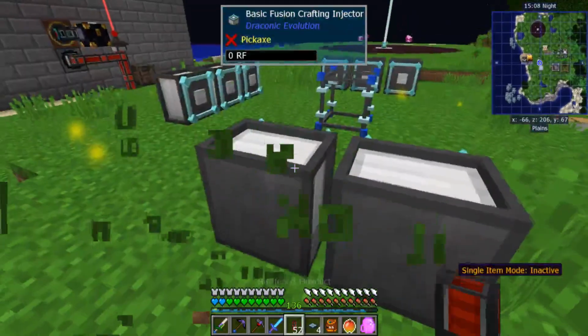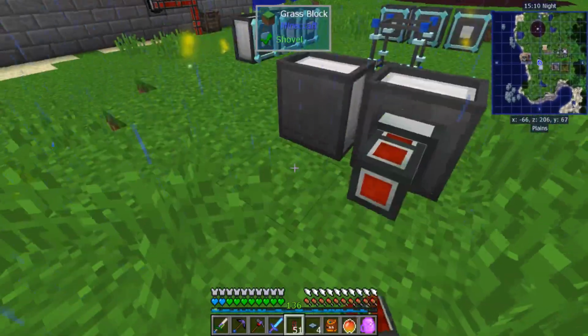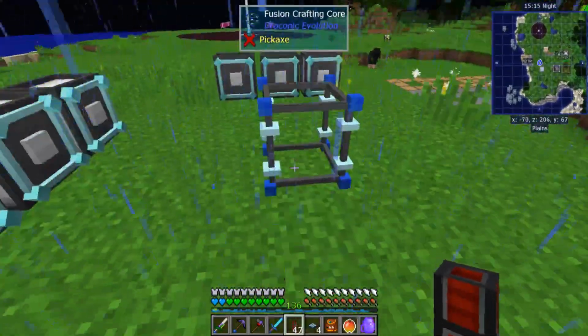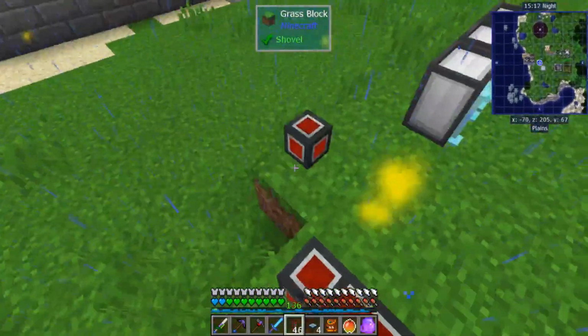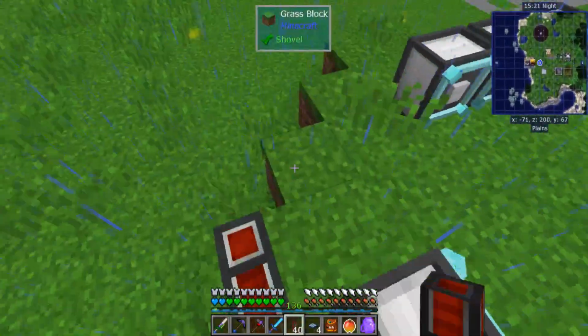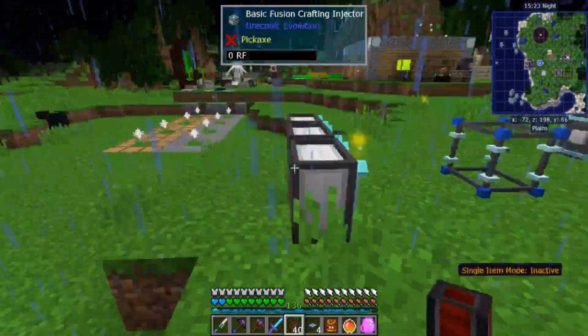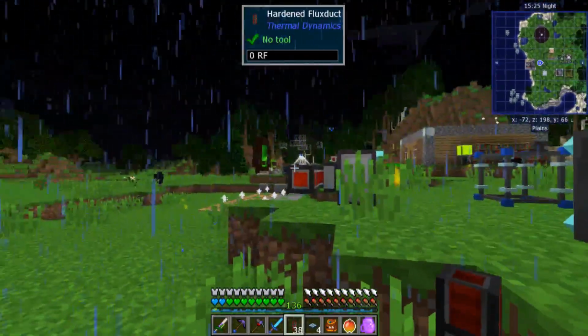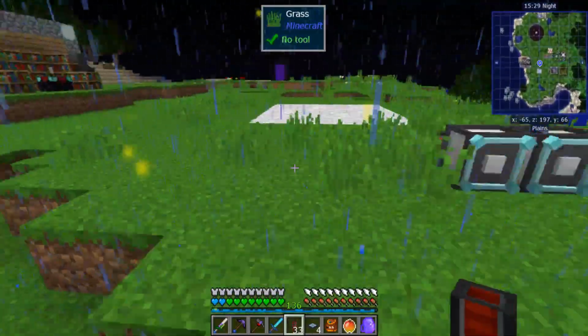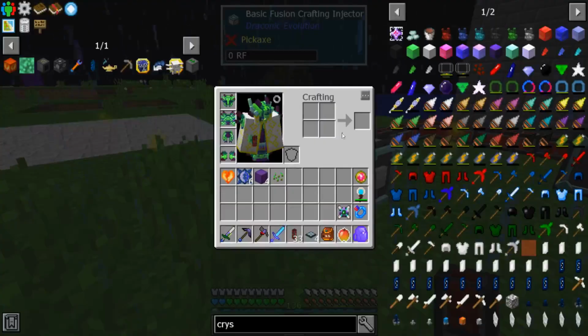So each of these crafting injectors need power. The core does not. So let's set these up. Maybe setting it up by the mob farm is not a good idea. It's going to be noisy. Alright, and now we can start upgrading them.